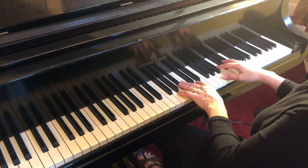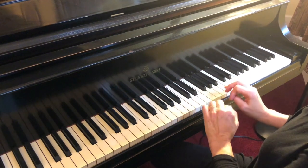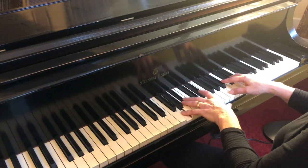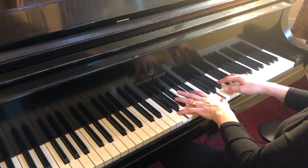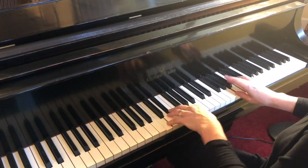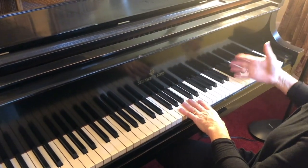Last part is when I play this melody up in the upper registers. Okay, if you're having difficulty doing that part, I recommend taking the right hand out and working simply on the left hand. It looks like this. Have that left hand down by rote, when you really know it, and you just keep repeating and repeating, you will feel very free in your right hand to play the other notes.